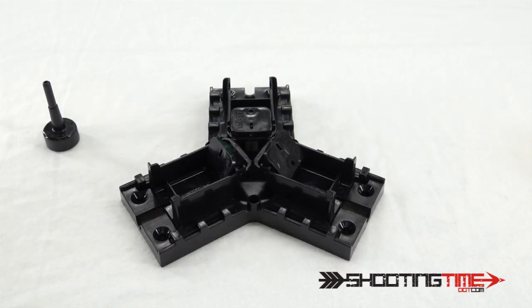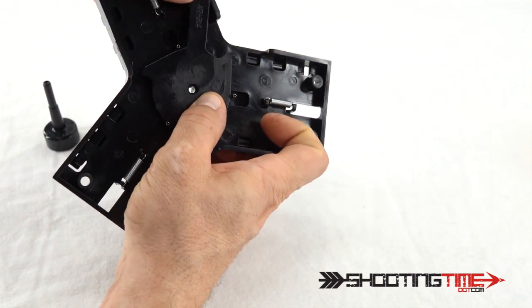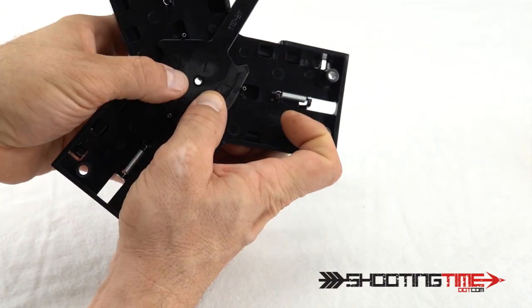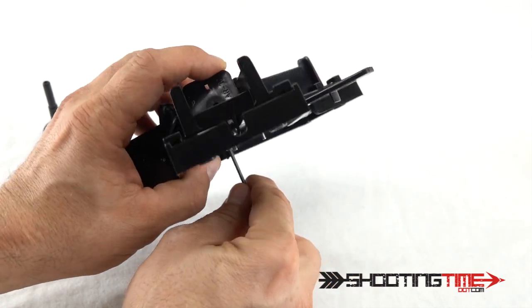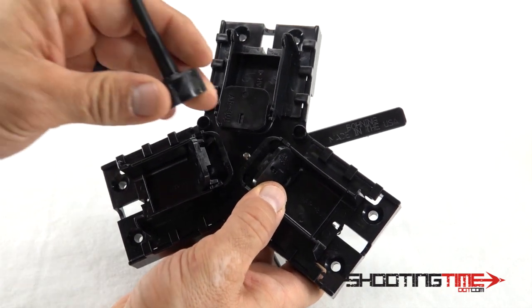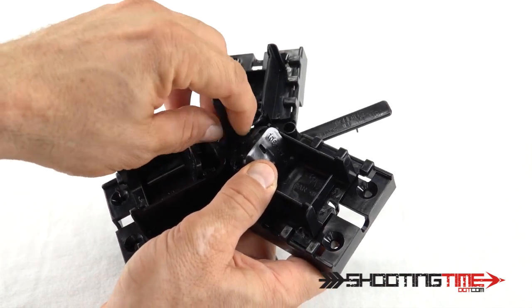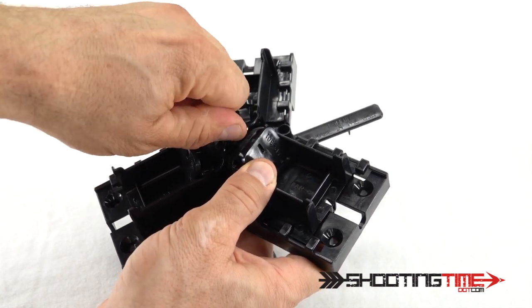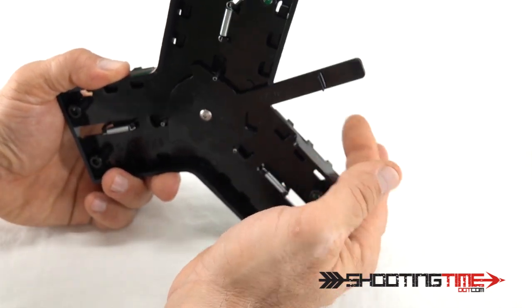Now that we know what center post our arrow is calling for, we're going to install our tension lever into the base of our tower jig. With the tab down, we're going to set it just like so, rotate it right into position. Now we're going to take our 8-32 screw and push that in. We have the threaded end of the screw popping through — manually slide back these arms and get the center post in there. Screw it by hand until it's snug, but not tight, because this has to move.